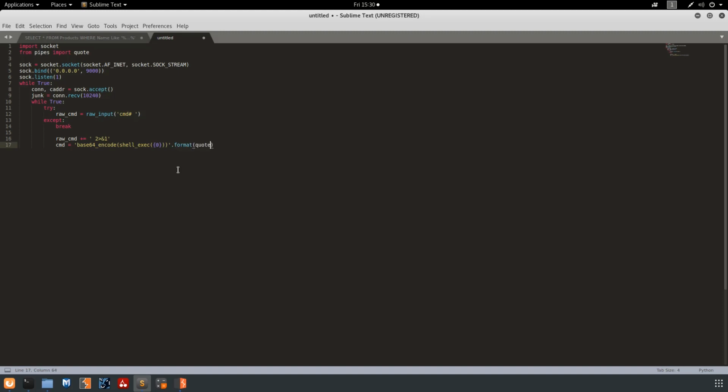Format, and we'll quote out our commands in case there's any bad stuff in there. And so that should be ready to send then. So if we do a connection send all, and eval I1, and then %s is where we're going to put our command, and then finally our null byte. And we're going to encode our command in base64.